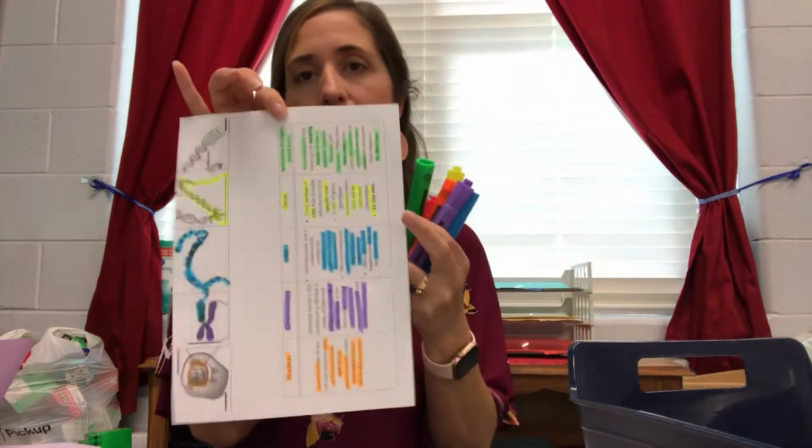As you can see on this sheet, each word is going to represent a different color, so you guys are more than welcome to share. Now, if you don't have enough highlighters, or for some reason you don't have highlighters in your cart, then you can use color pencils. Just be sure you don't use any dark colors with your color pencils, okay? So go ahead and pause the video at this time and get all of your materials together.